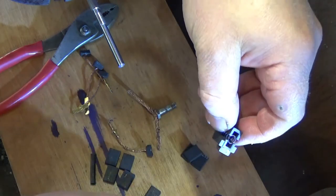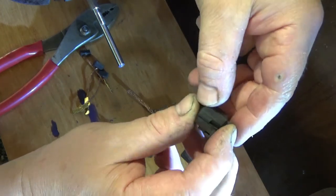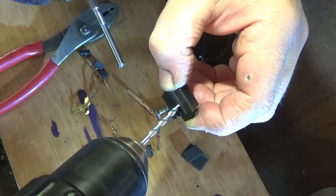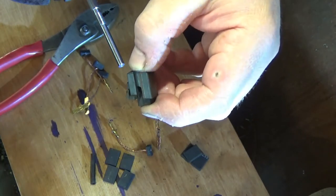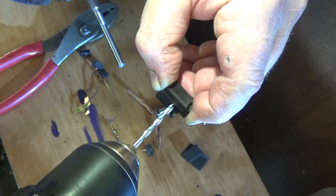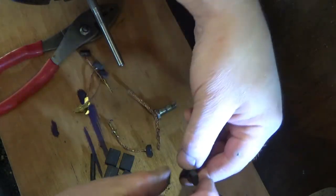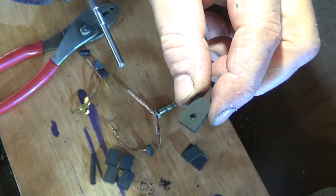I have installed the spring. Conveniently, it comes to a positive stop as the spring bottoms out. So that is going to be my marking point. So I'll just bring my 3mm drill up there. I don't know if that's actually done anything. Well, not a lot, but yeah, a bit. See what we got. Load of carbon dust. So I've got the startings of a hole. I will finish that off, not by hand.